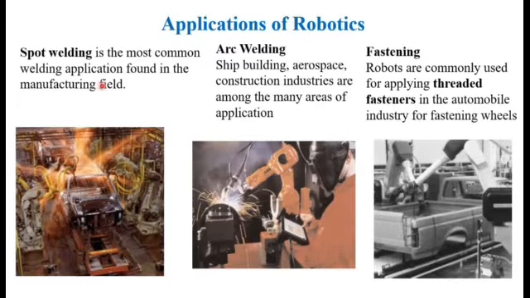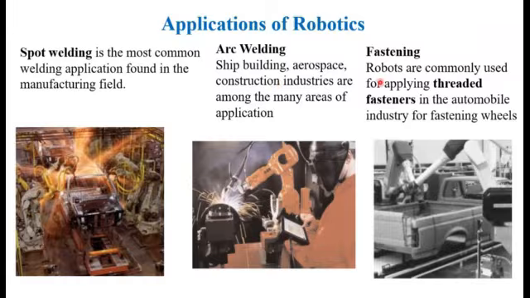Then spot welding is the most common welding application found in the manufacturing field, where most of the time these robots are used for spot welding. In case of arc welding, shipbuilding, aerospace and construction industries are among the many areas of application, where robots are used for arc welding. Here we can see a robot which is used for arc welding in industry.